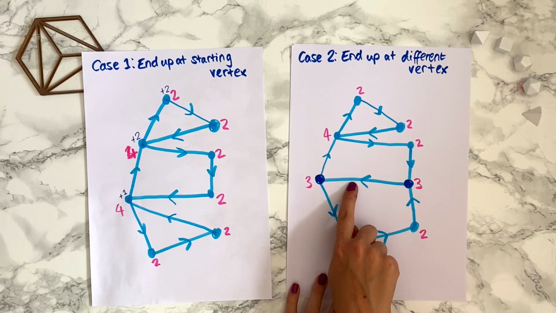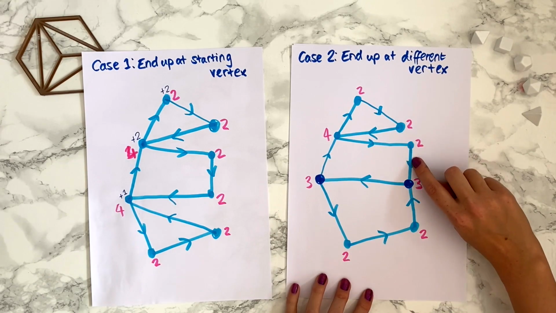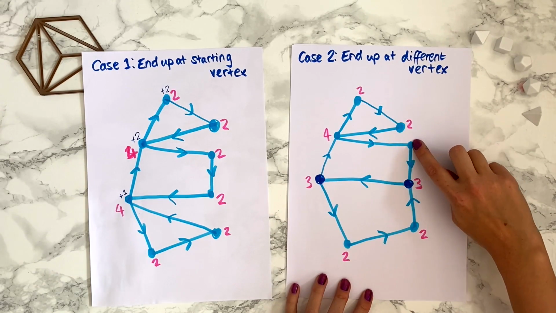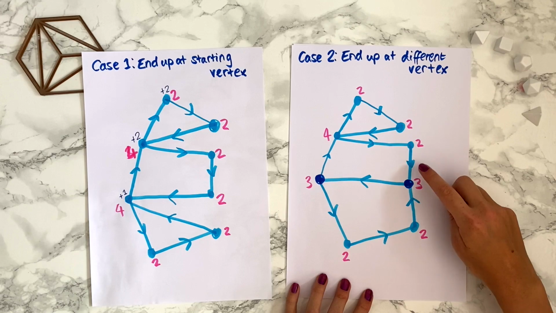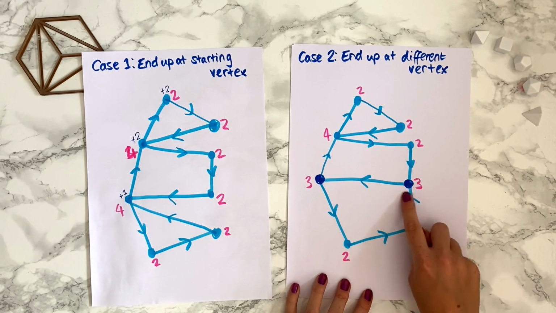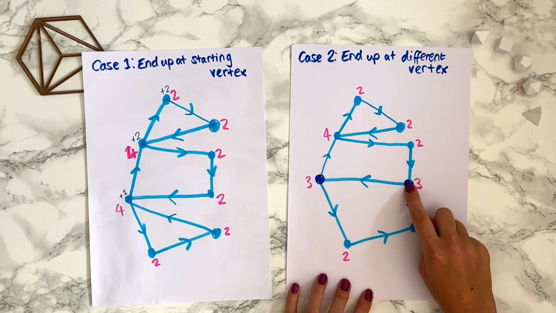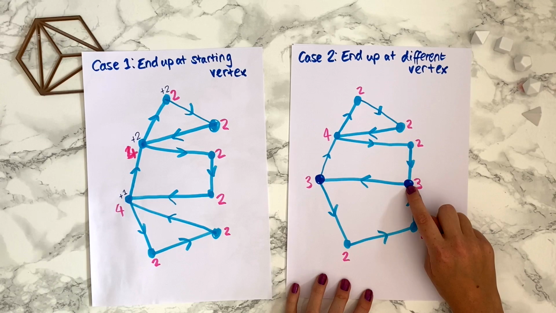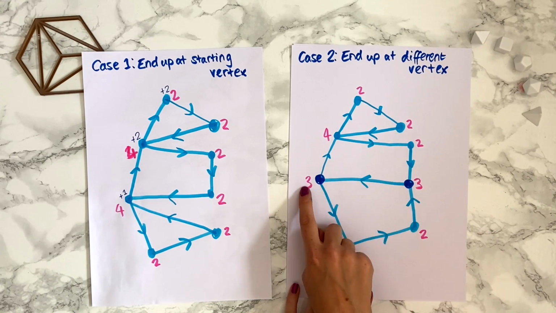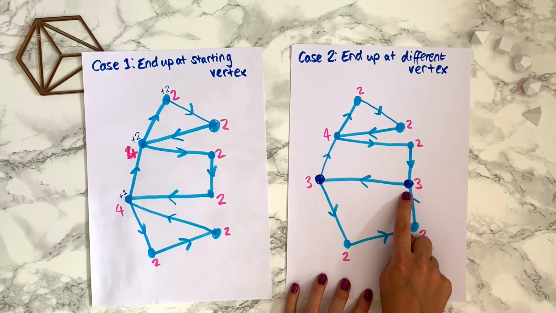Then the next time we enter this vertex, we're trying to draw the full graph, so we're going to have to draw this edge at some point. When we come into this vertex, we're going to be trapped because we can't go over any lines, so we're going to be stuck here. So we have to start and finish at the odd vertices.